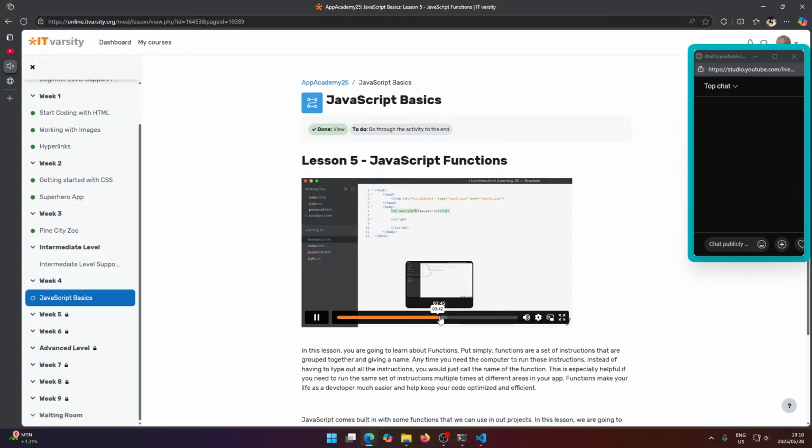Basically, it's what's known as a JavaScript event. Normally you'd use double quotes for the inner HTML tags because that's what we've done in the past, so onClick is equal to double quotes.